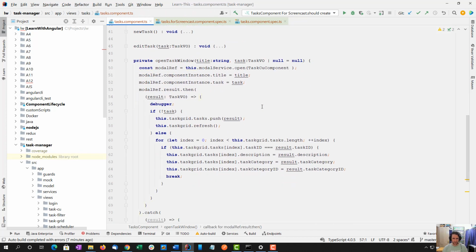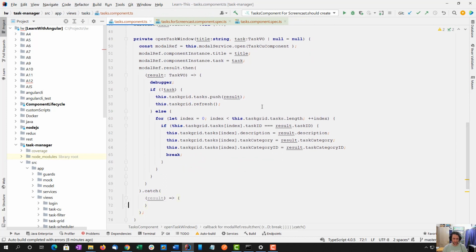If it was brand new, we basically add it to the task grid array and then refresh the grid. Otherwise, we replace the object inside the task grid array with the new updated one. So these are the things that happen when we close the modal.